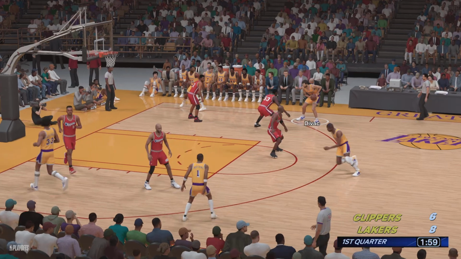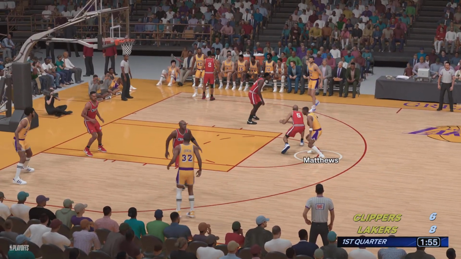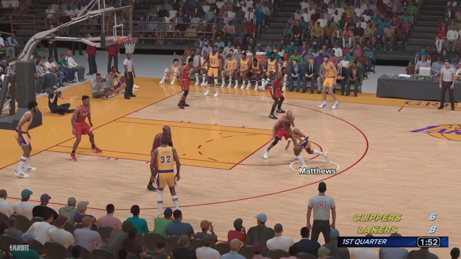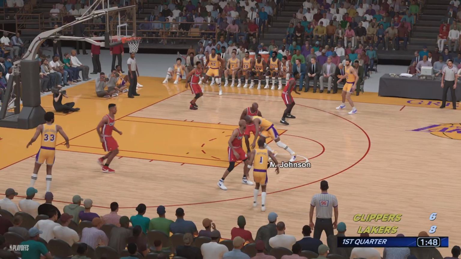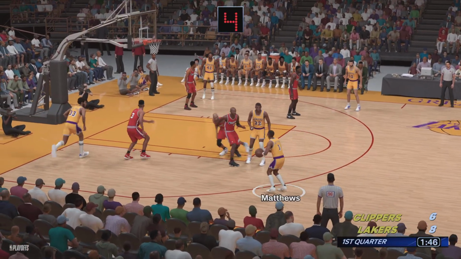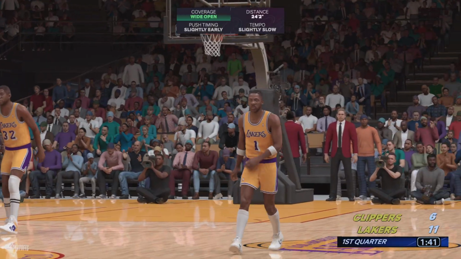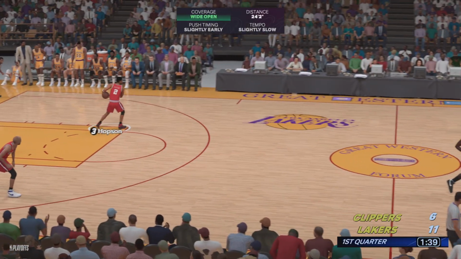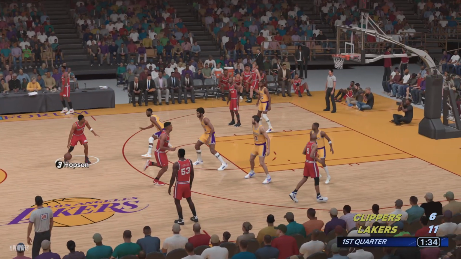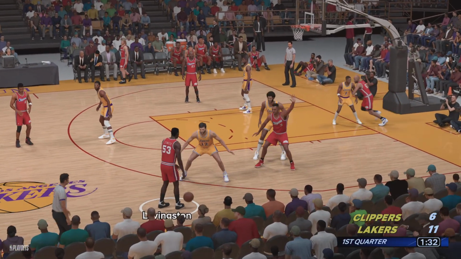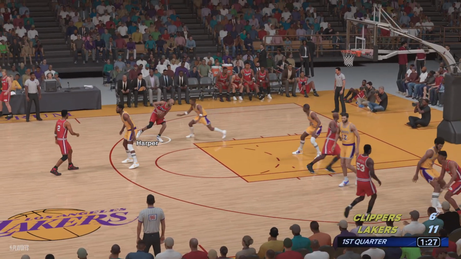Johnson kicks to Evans. Harper against Matthews. Johnson outside. Back to Matthews. A three-pointer is right on target. 1:39 left here in the opening quarter. Pass to Livingston. Here's Hobson.